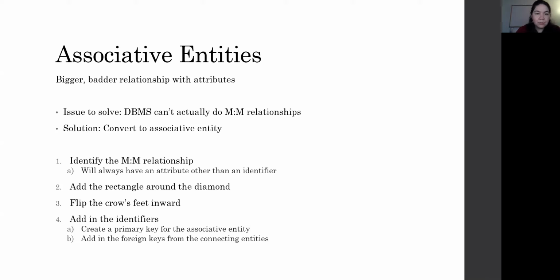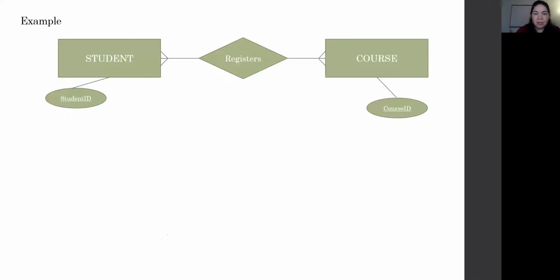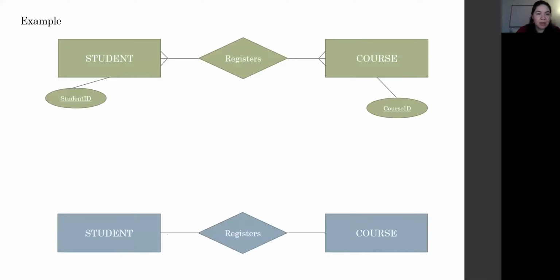So what we're going to do is several steps. First, you identify the many-to-many relationship in question. And I'm going to actually pull this over here. You're going to identify the many-to-many relationship. So here we have students and courses. Multiple students could be in a course. The course gets multiple students. They register. They both have IDs. Okay, we know how to do all this. It's great. The registers relationship itself might have information like registration date. I just didn't add in that kind of information.